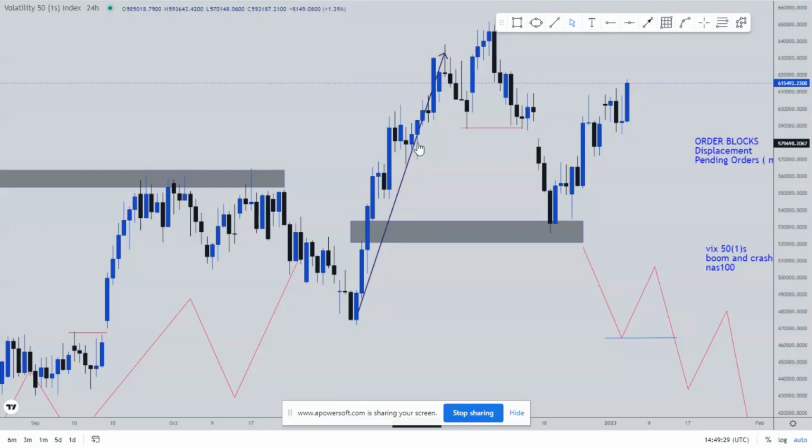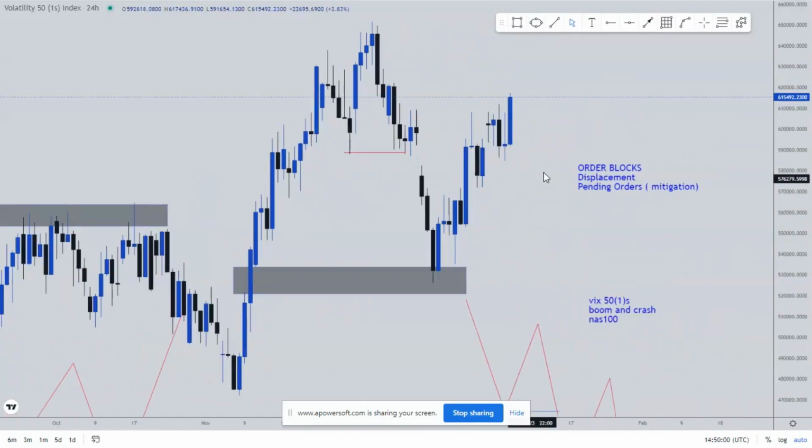Anyways, now we want to be determining what are the reasons behind this displacement, or how can we catch these displacements for us to be part of them. So for me, my main interest is in helping you determine how you can be part of this displacement as it's forming. That's why I highlighted this area here, and I'm going to explain why. I hope the video doesn't get long, but I'll try to make it short anyways.